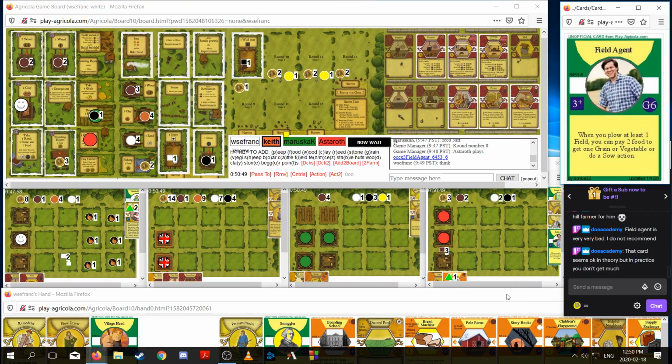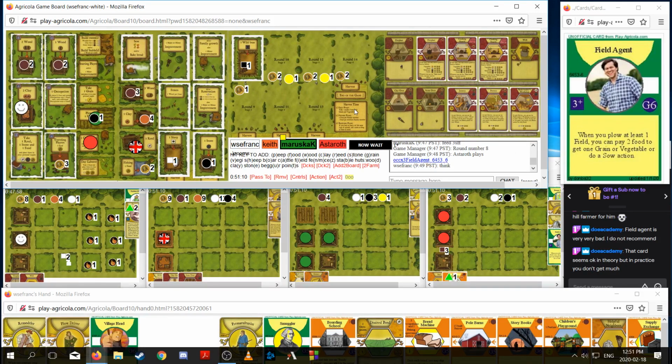Okay in theory, but in practice you don't get much. You have to have a really good feeding engine, I guess, right? Keith goes for the reed. Huh, I really thought he was going to take the clay and then double build. Maybe he's planning to build a room in round 9. And Maruska does immediately go for the clay, which I expected, because Maruska really wants a cooking hearth. Really wants to build the cooking hearth and then get 2 boar next round.